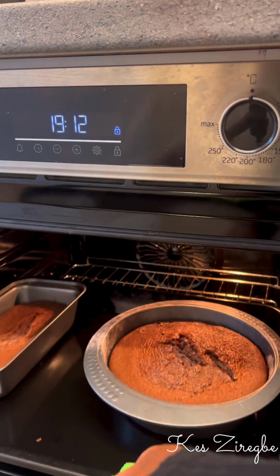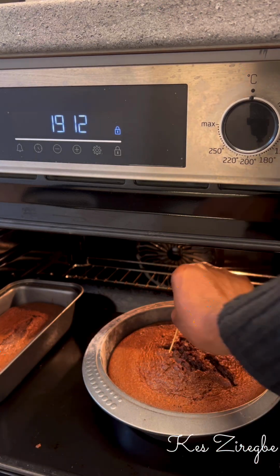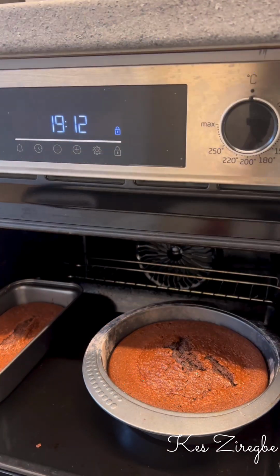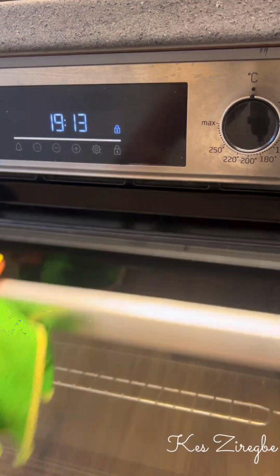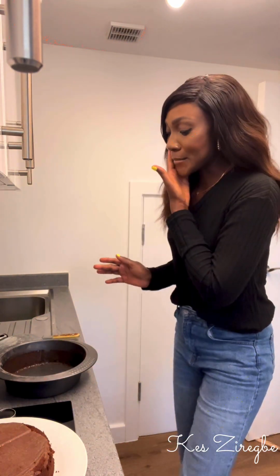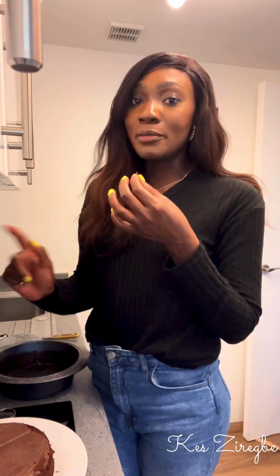Okay. So I checked this cake again and I put in one small toothpick inside and there was no stain, so the cake was ready and I took it out. Perfect. So I am back. I was on the phone and I couldn't do voiceover when I was bringing out the cake. I couldn't talk over it, but I'm gonna do a voiceover.